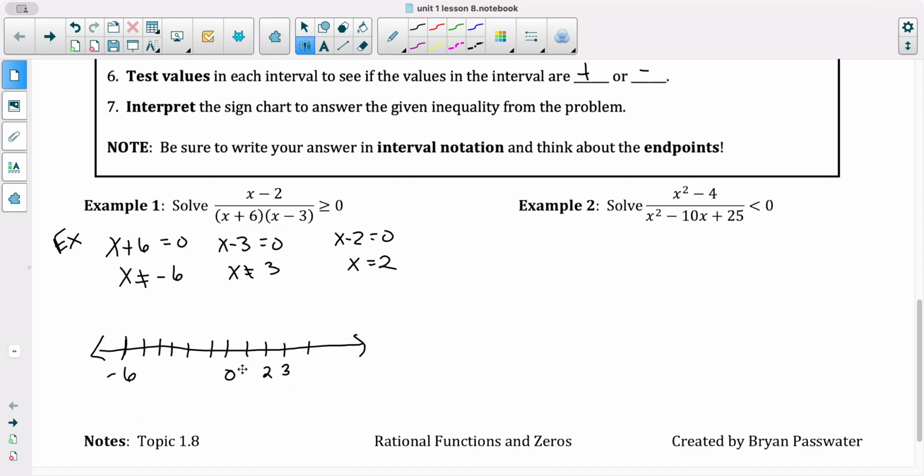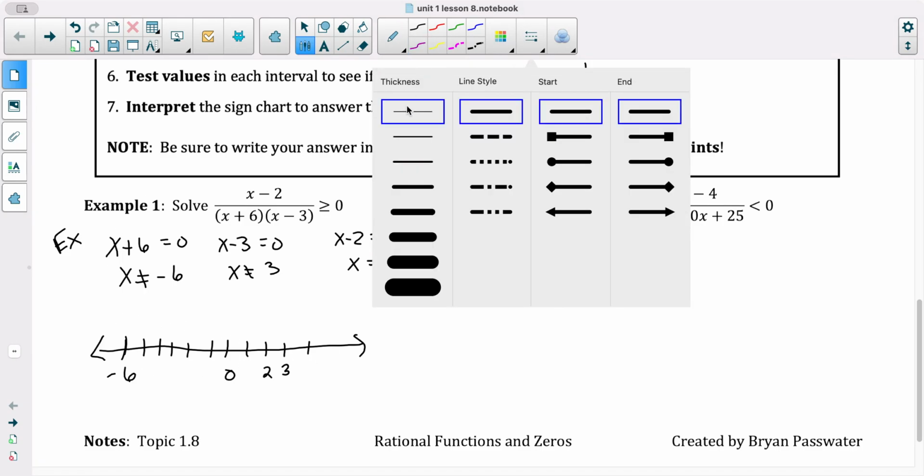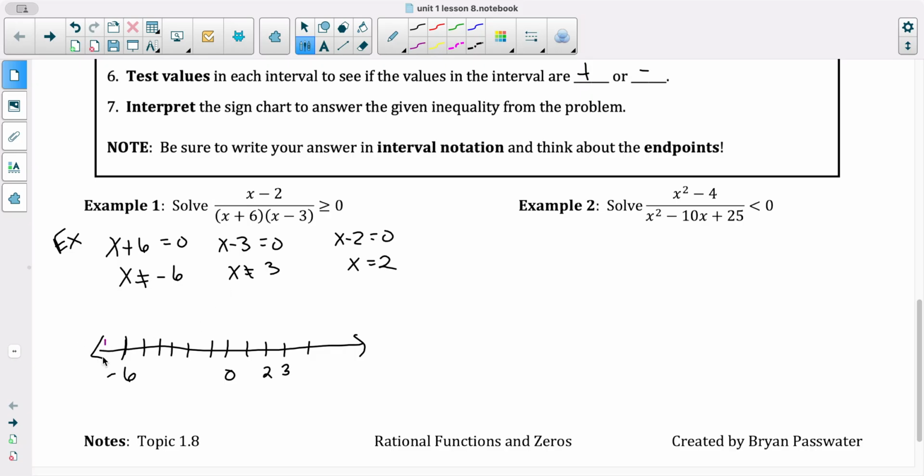Now remember, you have to pick numbers between each of these and also outside them. Again, we did this for polynomials. It's the same concept. So I'm going to go ahead and go with -7. I'm going to stick with the 0 because it is between those two numbers, and 0 is the easiest one to deal with. Unfortunately for me, I have to pick a number that is between 2 and 3, so 2.5. And then I have to pick a number above 3, so I'm just going to pick 4.